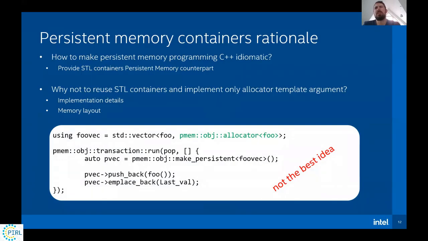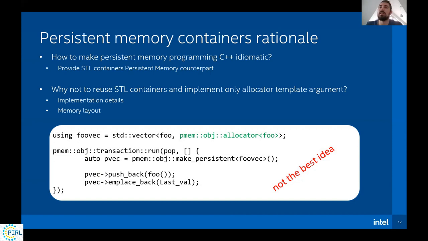Our goal for libpmemobj-cpp bindings is to create a friendly and less error-prone API for persistent memory programming. And even with persistent memory pool allocators, a convenient interface for creating and managing transactions, auto-snapshotting class templates, and smart persistent pointers, designing an application with persistent memory usage might still prove challenging without features that C++ programmers are used to. So the natural step forward to make persistent programming easier is to provide programmers with efficient and useful containers. Code reuse is a common programming principle, and we took it to heart when some time ago we experimented with persistent memory containers by introducing a custom persistent allocator for libstdc++ STL containers.